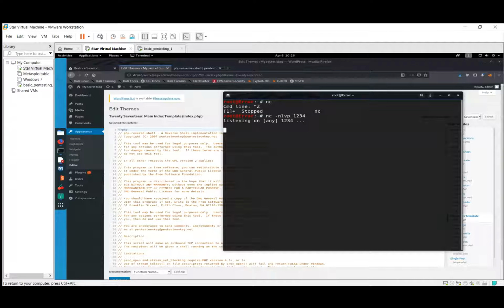Are you able to see my screen? Yeah, I can see it. Okay, so can you tell me what issue you are getting? It's still loading. I think there is no command to view. It's still on this page only after I enter this port and the nc -lvp command.